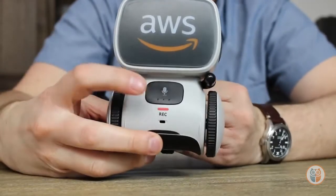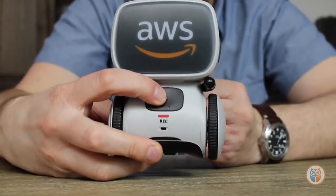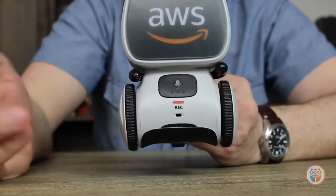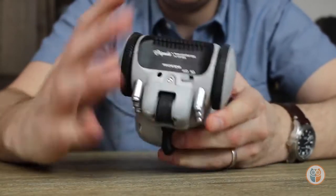Right here on his tummy, it's got a record button. By simply pressing it or doing a long hold, you can record your voice and save a voice memo or a greeting for your friend or your colleague. On the bottom is your on-off switch for Aaytee.